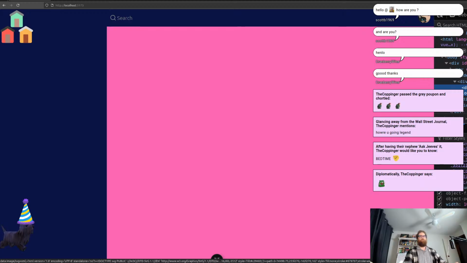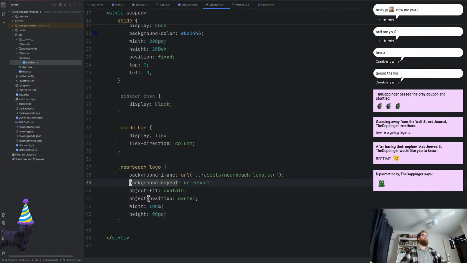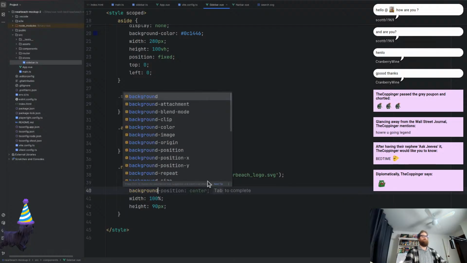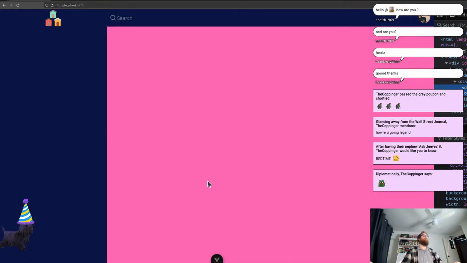Background position. No, I've got the things wrong. So it's not object fit, not object position. It will literally be background position centered. There we go. We don't need it at 90 pixels. I'm just going to bump it down to not that big, down to that, and there we go.